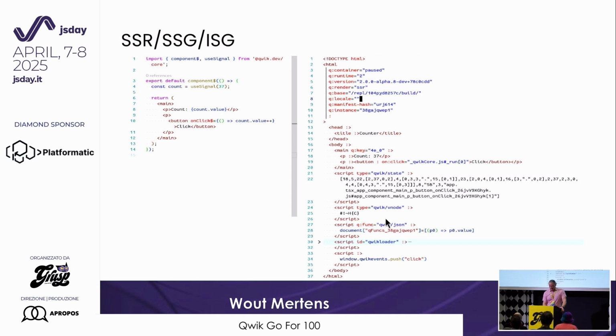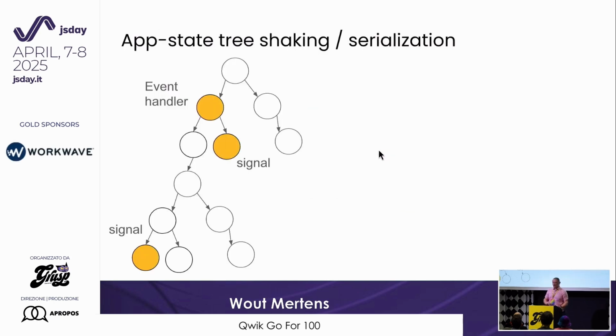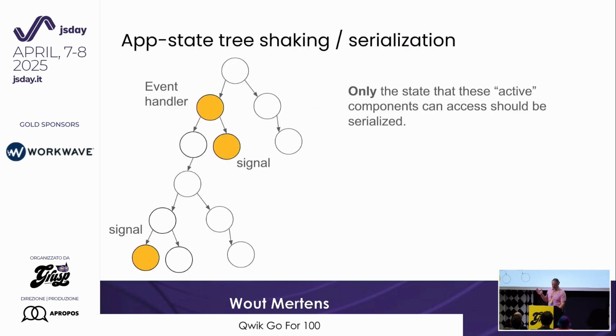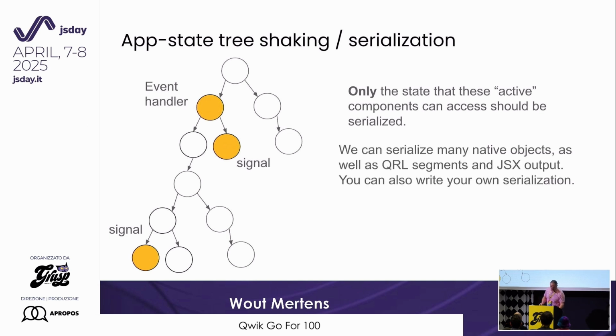So let's look again here. This is done with this quick vnode thing here. So we have our function, our HTML body, and this encodes the location of the one place that needs to know about the state and clicking. And again, this happens automatically behind the scenes. Now, because we only have 3 nodes, we don't need to copy the entire application state. You could have an entire blog post in here, and if it never changes, you don't need to send it. You just have the HTML, you're done, right?